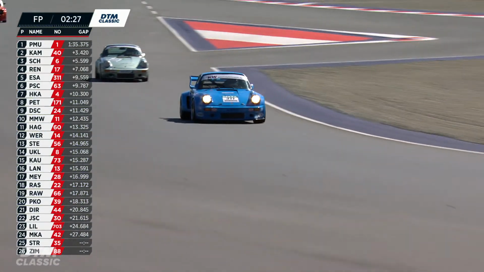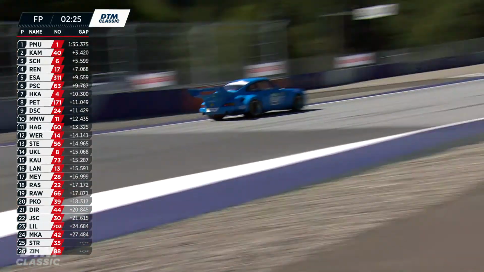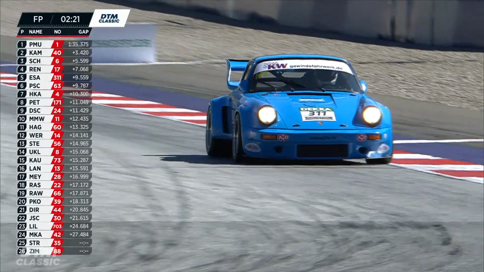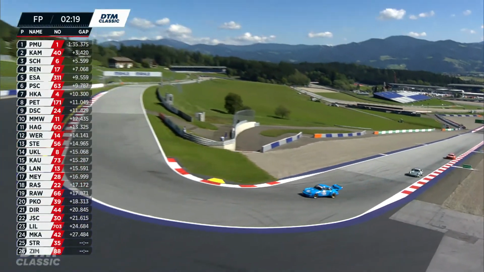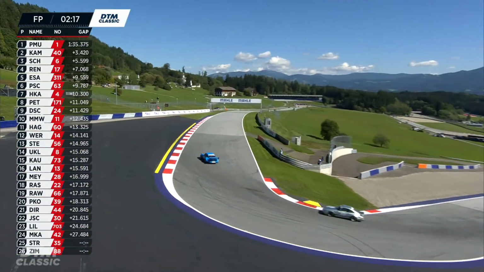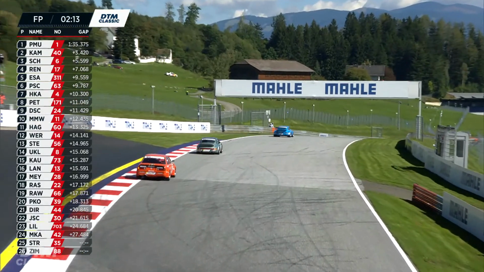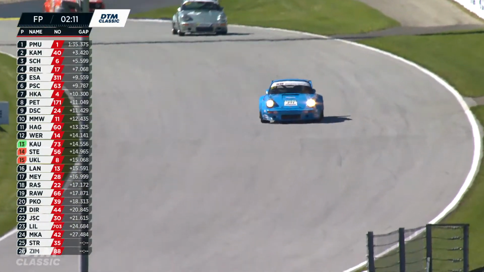We're on board then with the number 311. This is Salewski, one of the younger drivers on the grid. Look how wide the skirt is of that car. So much torque running through this car as well. Such wide rear wheels to get that power down.